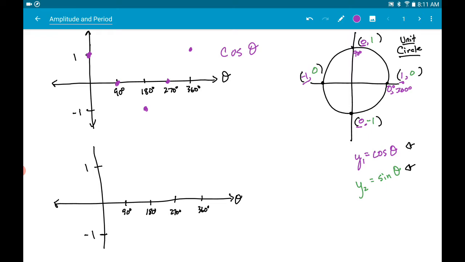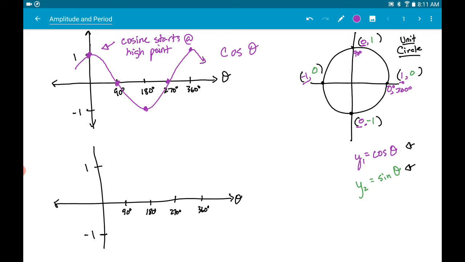On my graph, it looks kind of like a V, but I'm expecting you from class and from your explorations to know that if we filled in other pieces, you'd end up getting this nice smooth curve. One thing I want you to get out of this video and to memorize about cosine, it's going to help us with later graphs, is that cosine starts at a high point. You hear me say that a bunch. Cosine starts at a high point.